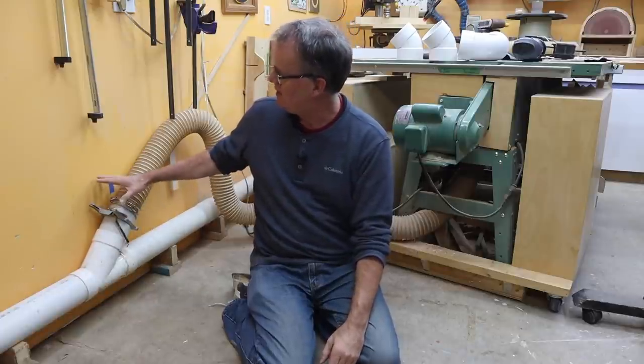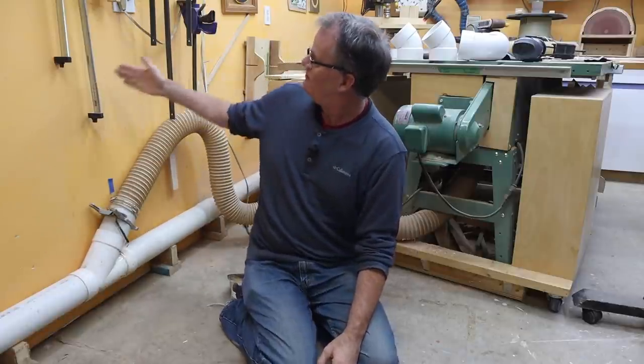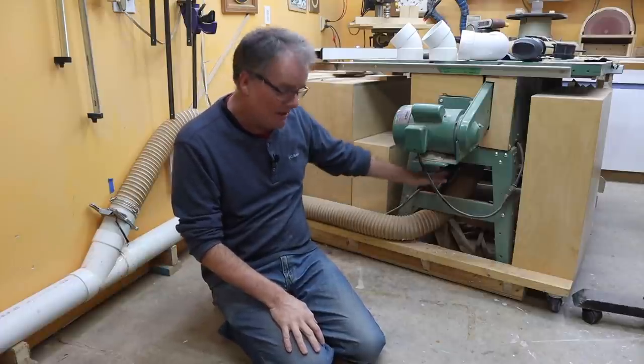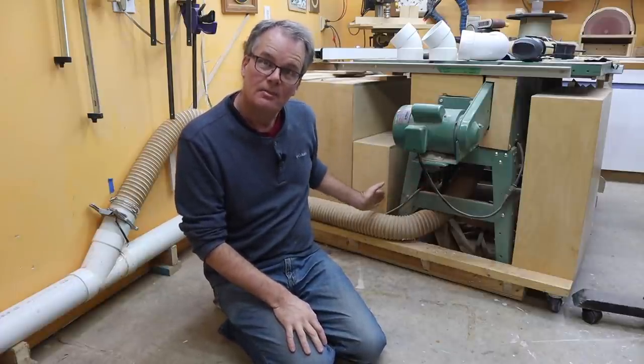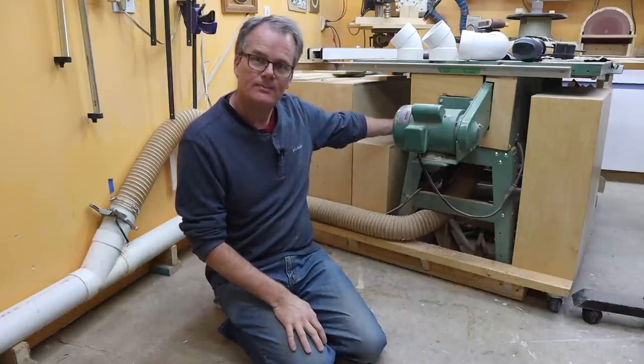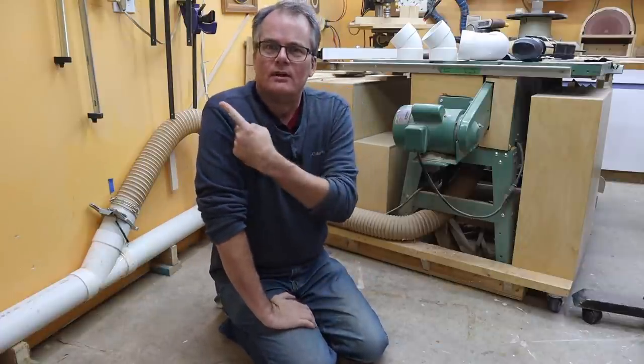And I actually want to move the blast gate also. Over here, I could come up with some sort of a lever so that I could get at it from the other side. That was sort of my first thought. But then I was just thinking some more, and I think I'd like to bring the blast gate either here or maybe underneath. And then I'll hook up either a cable or a rod so that it's connected through to the front. If you look at Cosmos Bauer, I'll put a link up in the cards or over there.